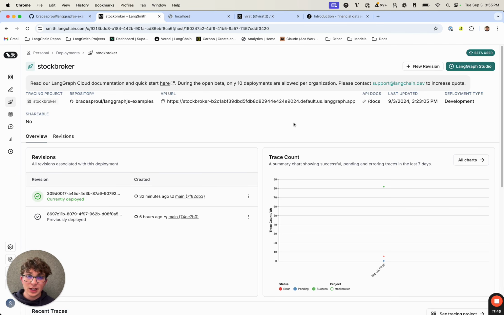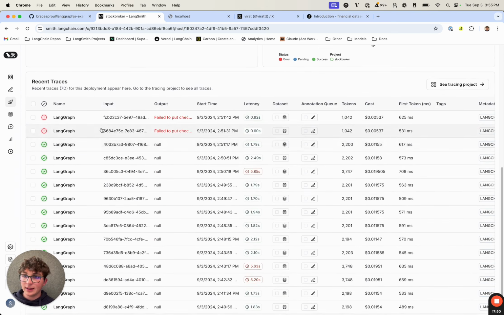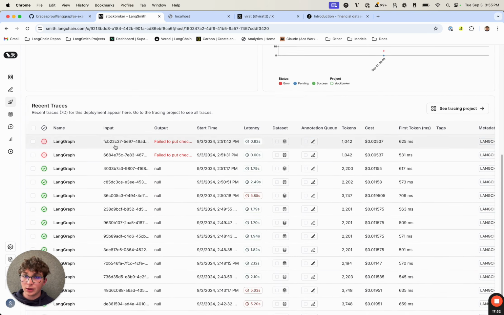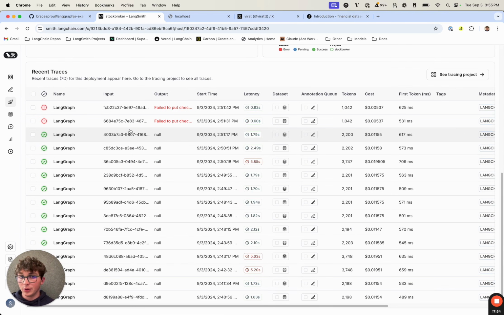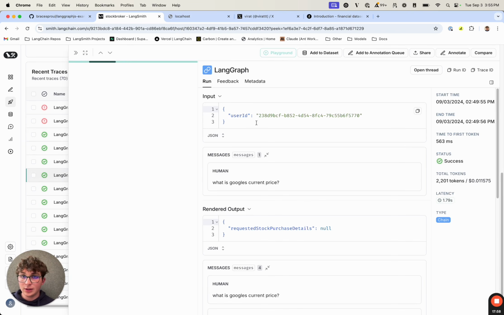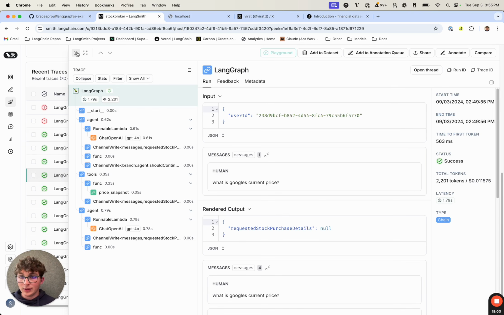This is the production API URL, and it's how you'll actually hit your API. And then you can see things like the different runs which were invoked using your production endpoint. So we can inspect all of these just like you would if you were, say, looking at your runs inside your projects from the projects page.